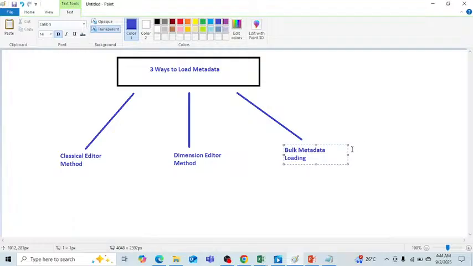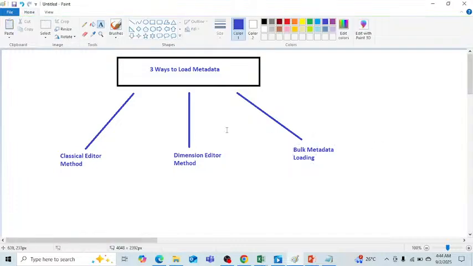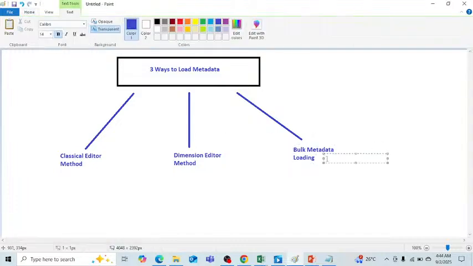So the bulk metadata loading we have at the last, which is absolutely appropriate for the large metadata file.